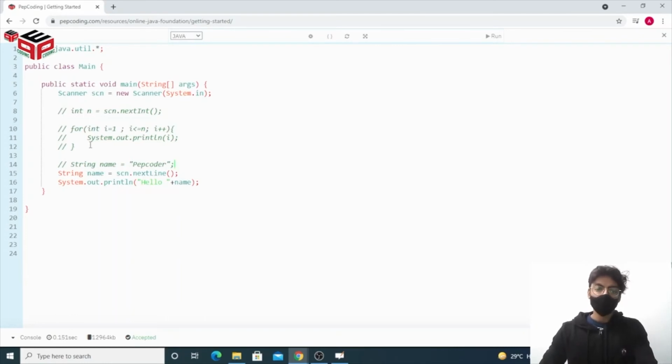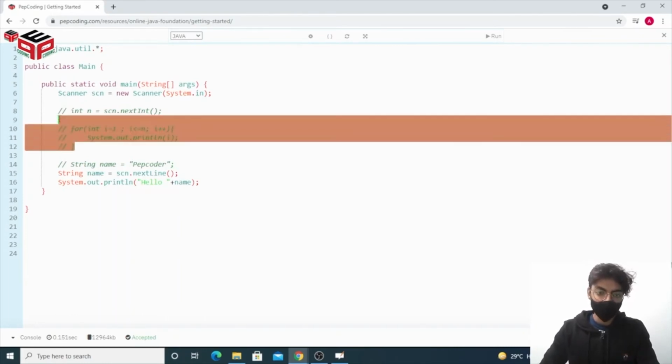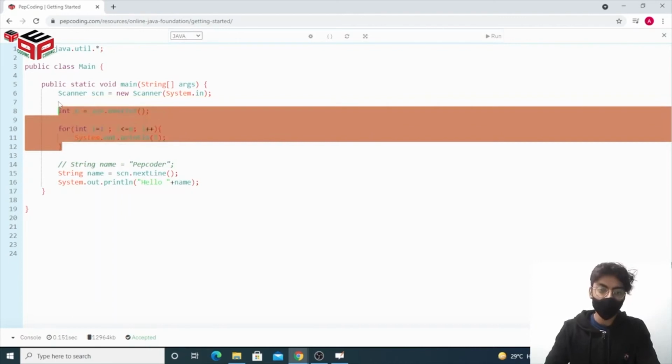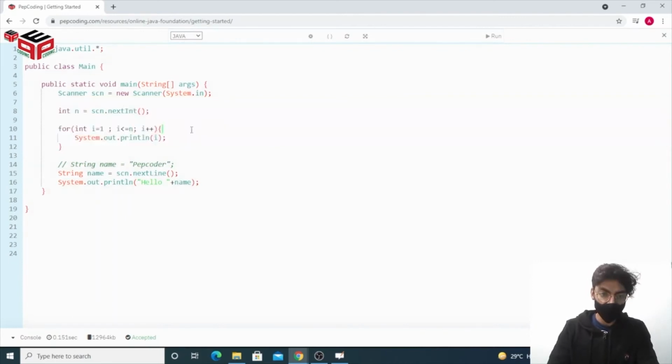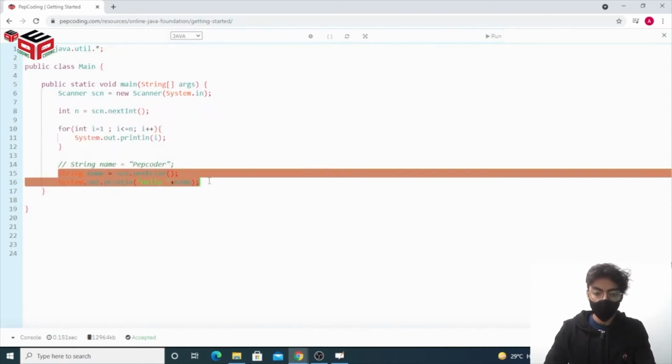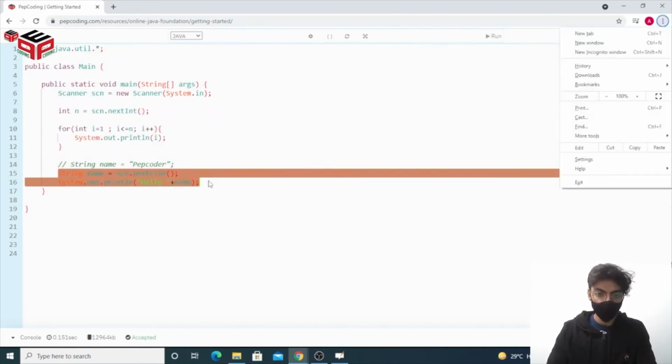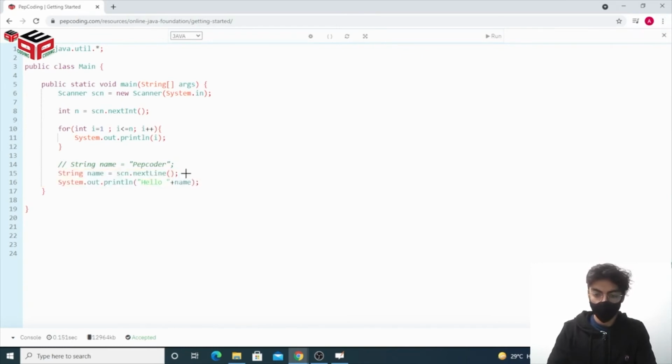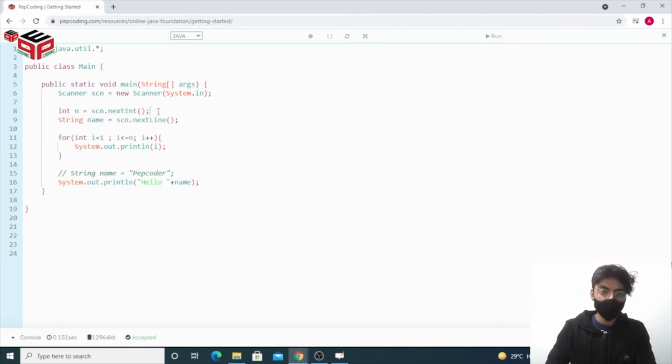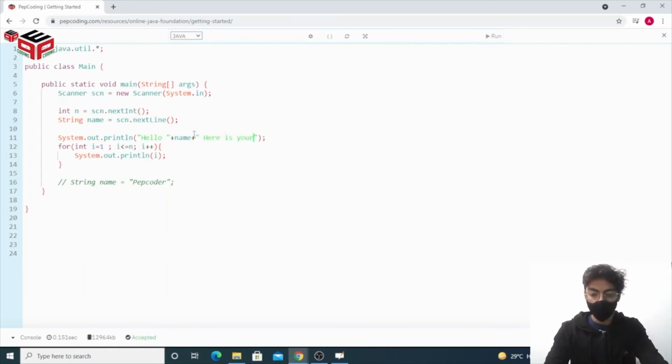Another case that I would like to introduce to you here is that now we've seen how to take an input for an integer, and we've seen how to take an input for a string. Now let's try to do both. I take an input for an integer, I take an input for a string, and I get an output that is of the sort, say hello whatever my name is, and I print a message that says here is your count.